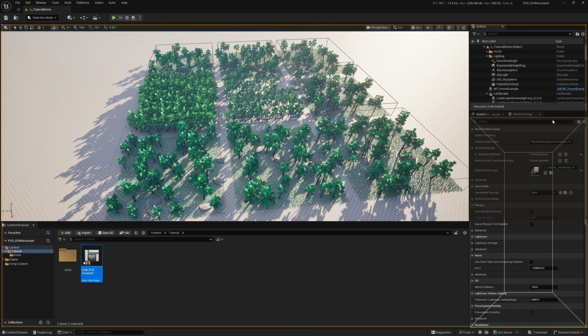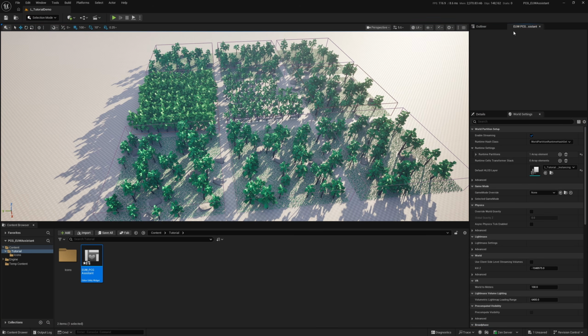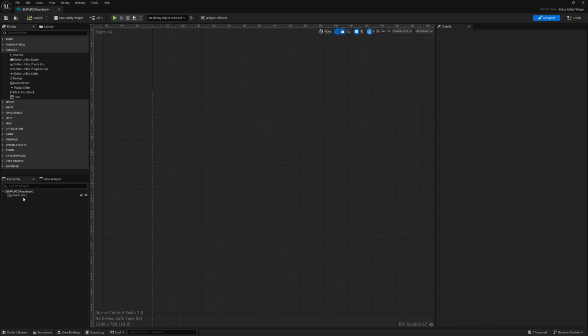If you have a really long setup, maybe you want to put it down here. Maybe you want to dock it on the side. I just like this. It gives me all the room I need. And by having it docked here, as we're making changes to this, it'll go ahead and update the dock. So let's go ahead and double click on it to open it up. And this will be just like a regular widget. Same kind of setup. The only difference is you can see here, we have a stack box at the top here. So let's go ahead and get started populating this.